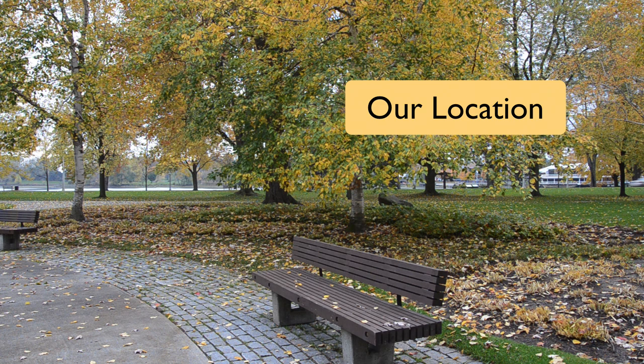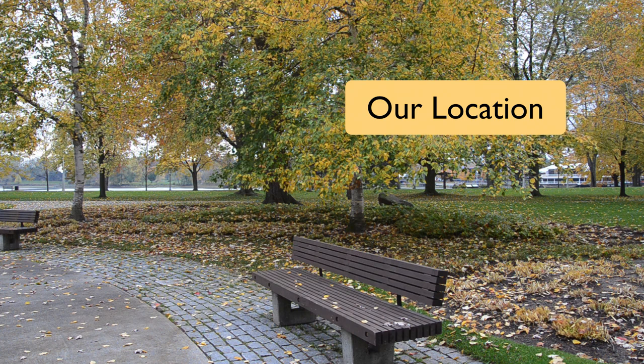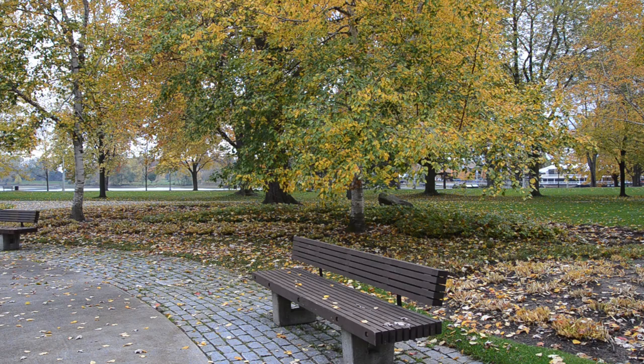Here's the location of the session — it's an outdoor park in our hometown. It's an overcast day. The leaves are beautiful — just a perfect day for lighting. No harsh shadows. It's like having a big soft box in the sky, and I'm going to take you through how we got these great images.